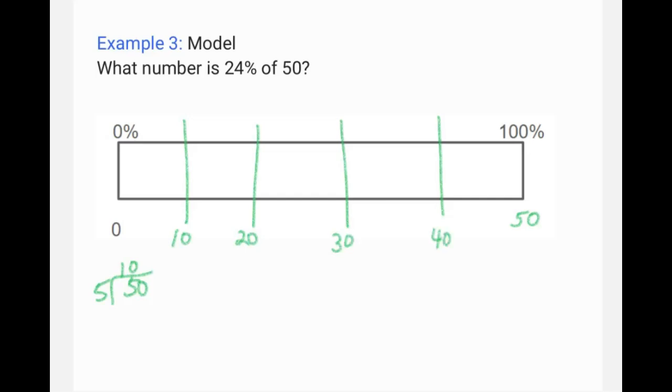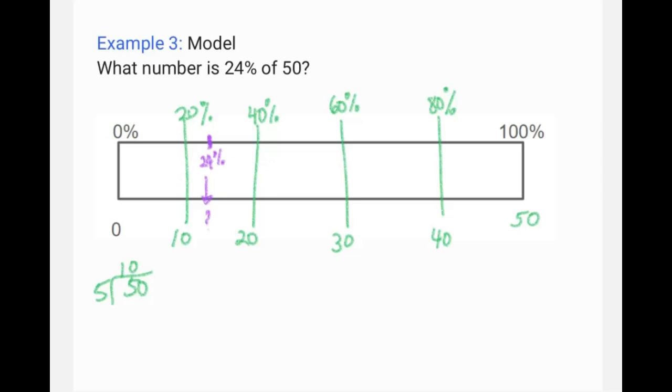And then the top number, since I have to divide the 100 by 5, would be 20%, 40%, 60%, 80%, and then we have 100. So here's our problem, because it's asking us what number is 24%. We don't have a 24% here evenly. So 24 would have to be somewhere around here. This would be the 24%. So we're trying to figure out what this number right here is. We're going to have to probably put an equation together.